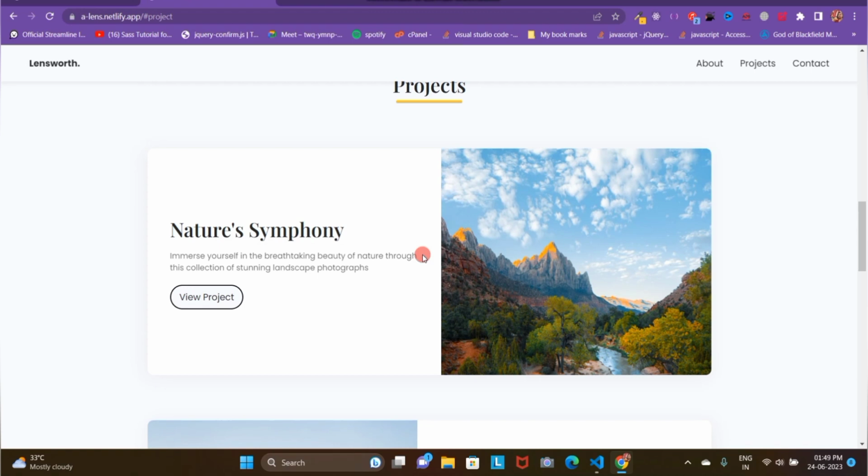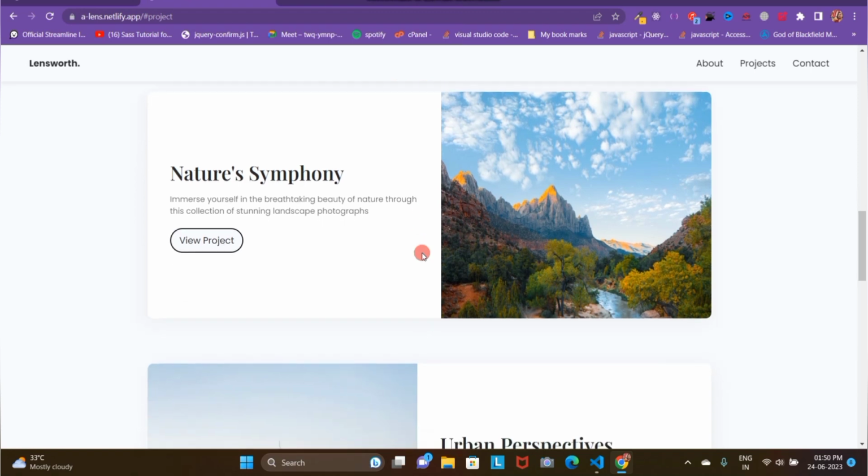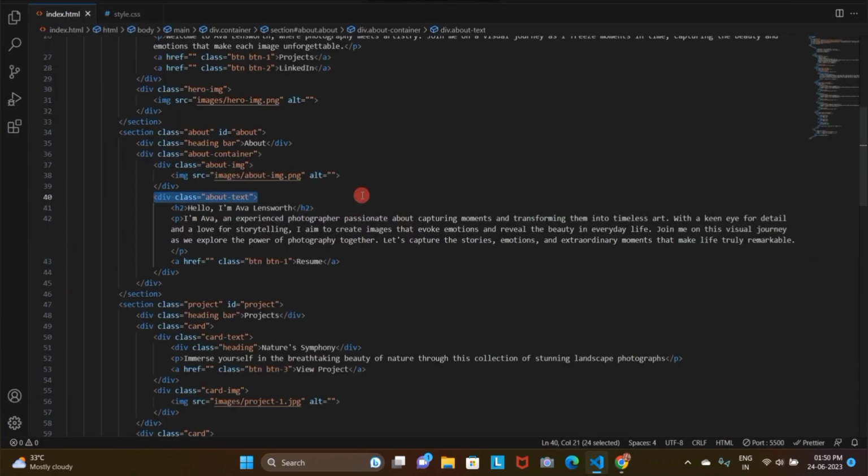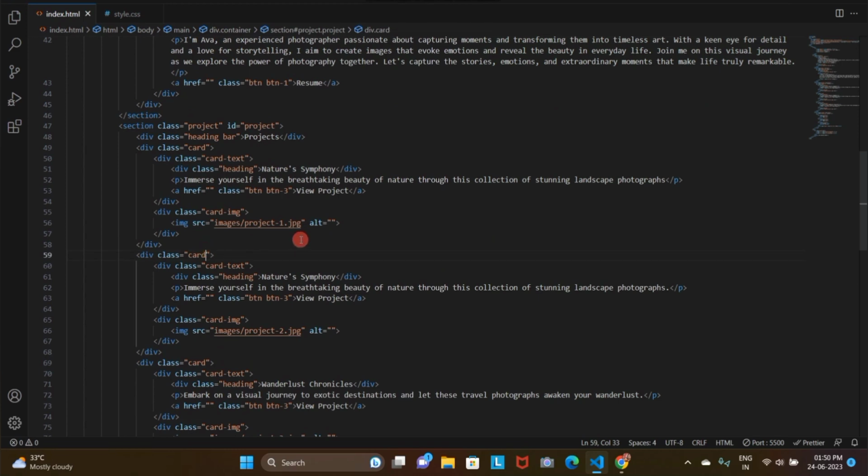Let's say you want more dynamic functionality for the cards, like two of the cards having one style and the third having a different one, instead of nth child odd-even styling. In that case you cannot use the nth child way, so it would be better to have a different class. So for that, I have created another class called reverse, which would basically have the flex direction as row reverse.